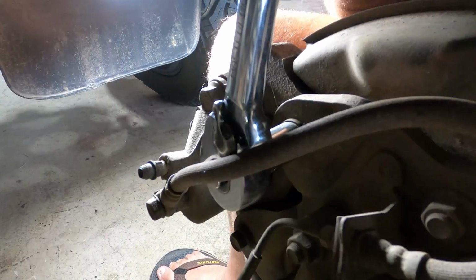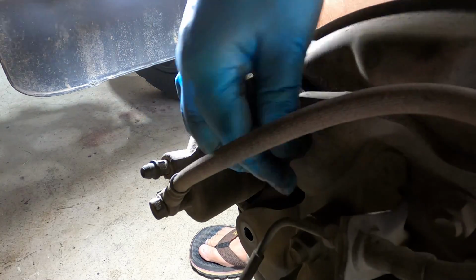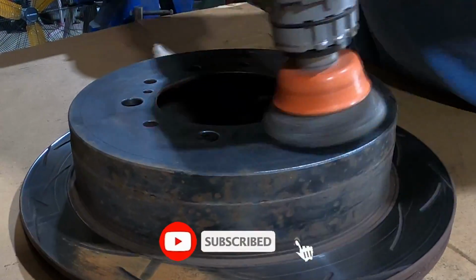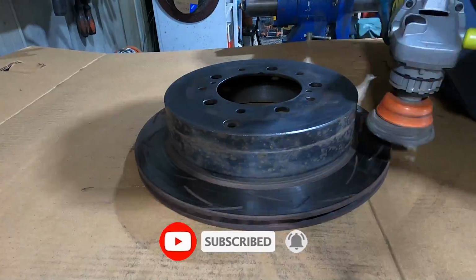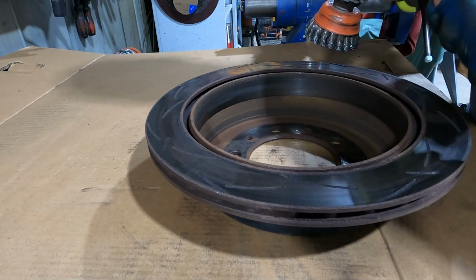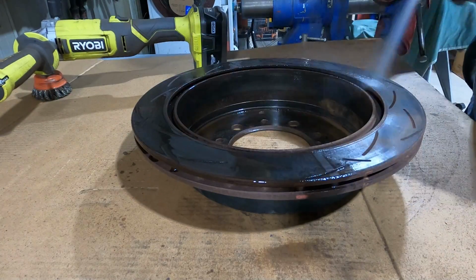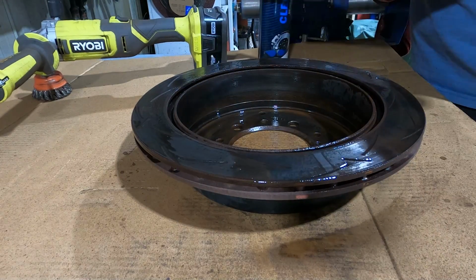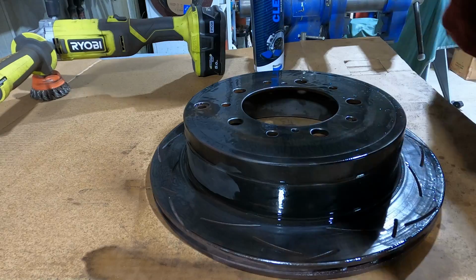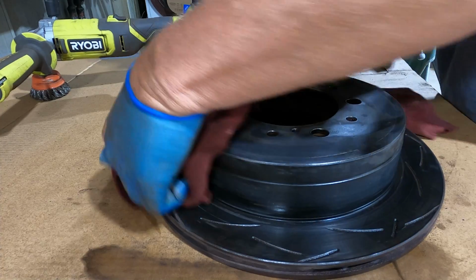Time to pull that caliper off. I'll clean the rust out of the brake shoe drum here as well. Not going to be doing any painting there, but heck, while I'm here, why not? Okay, that looks pretty good. These are the DBA rotors and pads that I put on this car now. Oh, it'd be 40,000 kilometers ago anyway. And they're holding up really well. And I've taken them through some pretty nasty places. This is just a bit of brake clean, take any grease off that might be on there. And then after I tape them up, but before I paint them, I'll hit them with wax and grease remover.